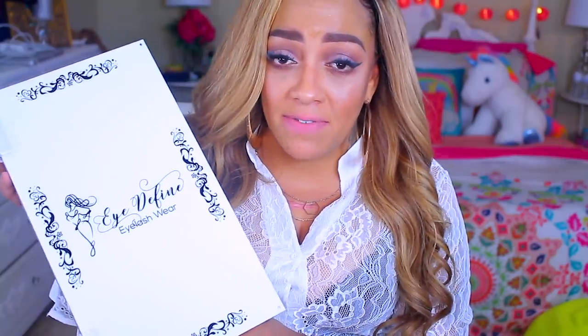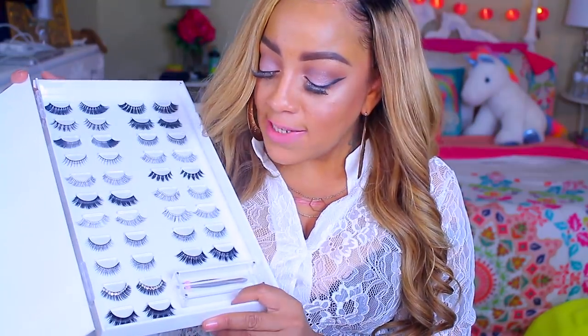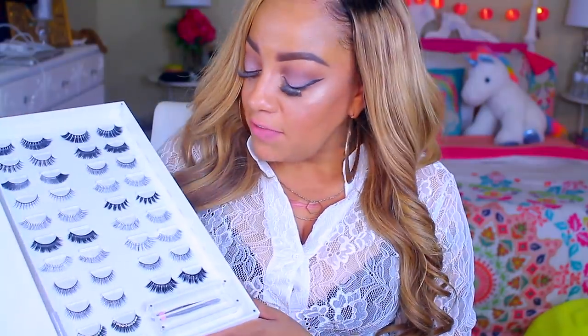You don't have to go searching — even if you don't know what lashes to pick out, you've got everything right here. This is the perfect gift-giving item for the holidays. It comes with glue, a pair of good tweezers with a little case, and 20 different lashes. Once you're done with this, you can definitely reuse the case for the next set of lashes. I have a friend Shea who loves lashes and has tons of them — this would be perfect for her. You can also just sit it on your vanity and leave it.